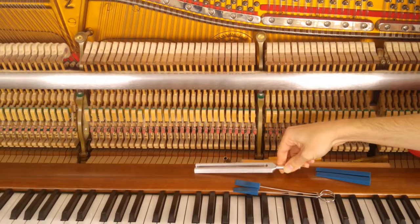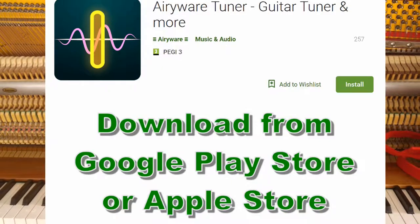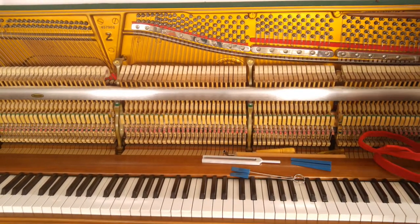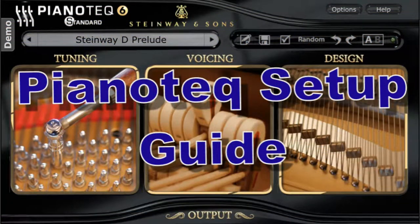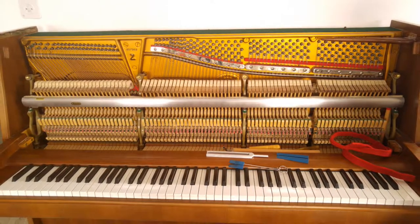Now what we're going to use instead of that is an app called airyware Tuner. But before I explain how to download that and set it up, there's a program that you'll need to use only if your piano's way out of whack. I mean, you can't even tell what the note is. It's called Piano Tech. And there's a separate video I make on how to set that up and use it for just intonation. So I hope this helps with the tools. Let's look at the airyware Tuner app.